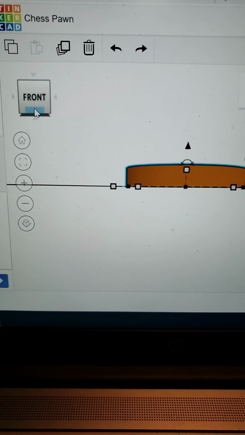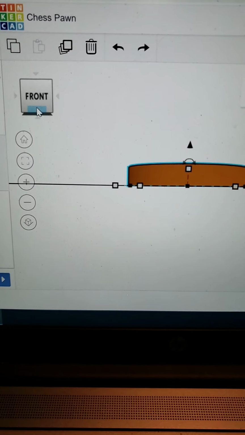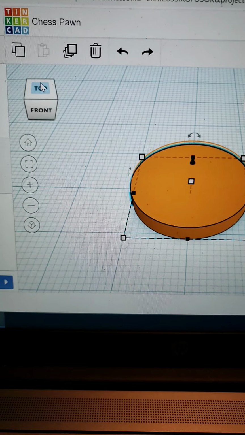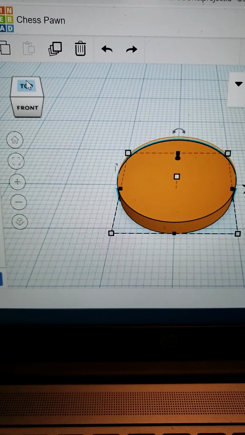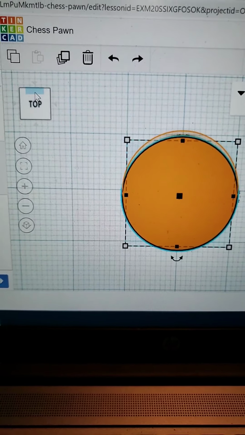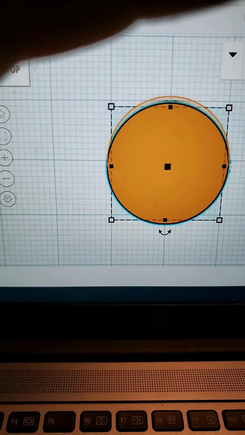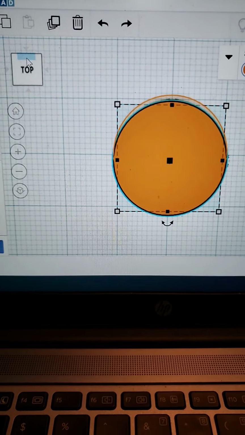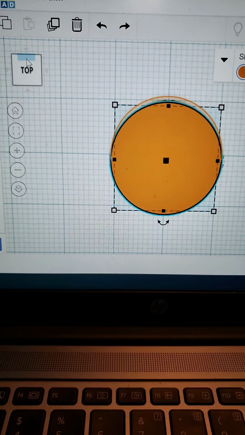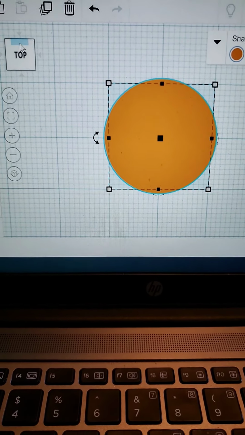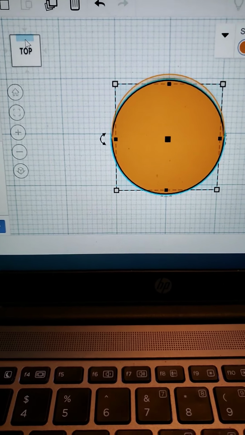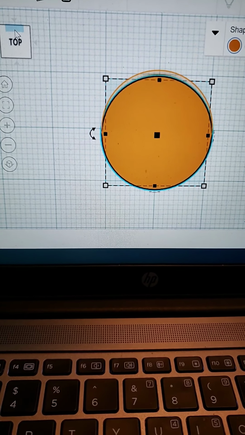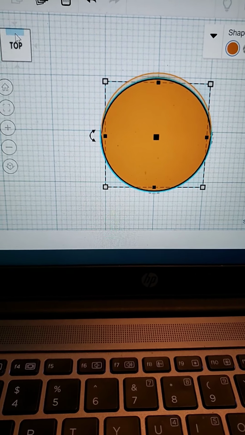In this case, from ground level, looking straight at it. And if I click here, just above front, we're looking at it again at an angle so we can see the front and the top. You're going to want to look at things from the top almost every time you put in a new shape and modify it, because you want to make sure that it's aligned with the outline that they want you to follow. So you notice I don't have mine completely aligned with the orange outline.